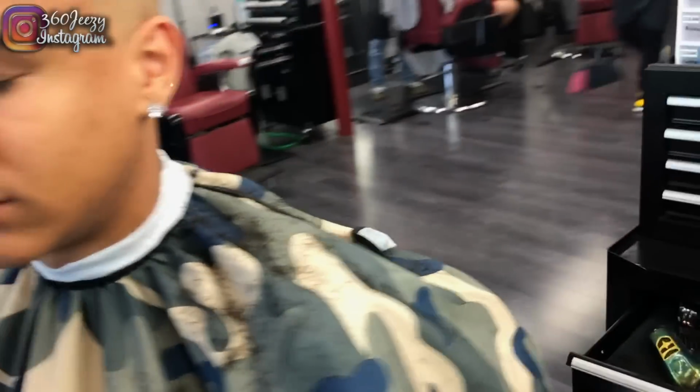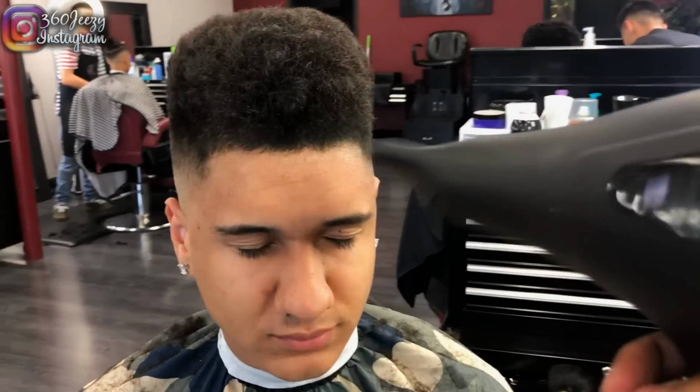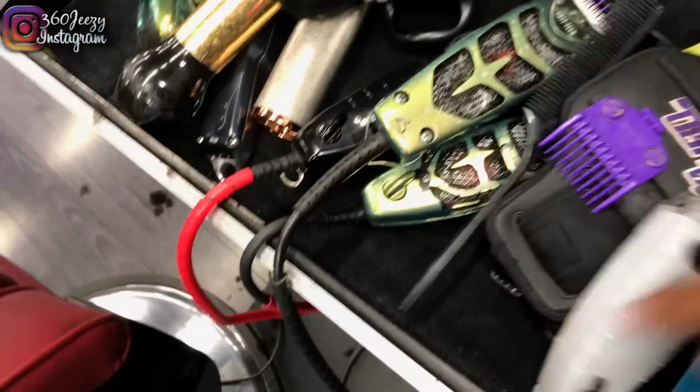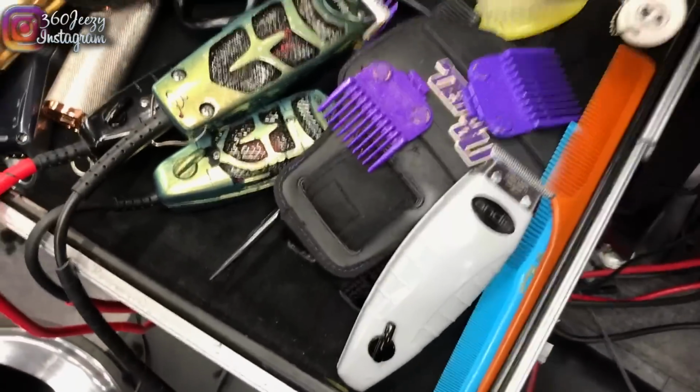All you're doing is spraying lightly. This stuff is time consuming. I get it. It's time consuming, but is it really that hard? As you can see, I went back in, locked it down with the hairspray, and now I'm just blow drying it all out, making sure it's dry so I can come behind it with the liners and do one of those perfect line moments. Making sure it's straight as a ruler, making sure that it's crispy. Because at the end of the day, this isn't hard, you guys. This is just time consuming. It's just using one hand. I'm going to speed this up. I'm done talking.